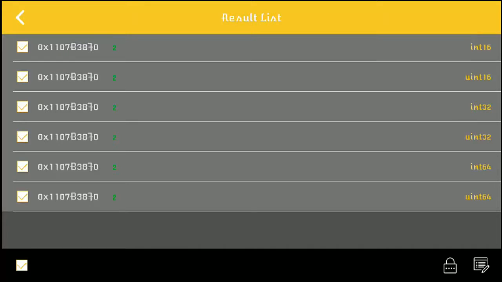Alright, now all the way at the bottom right, you have 2 icons. You got a lock and a modify icon. The lock icon, I haven't used it yet. It may work. Basically, you can put in a number and it will lock it in. The game will not be able to change it. But I have used the modify icon.